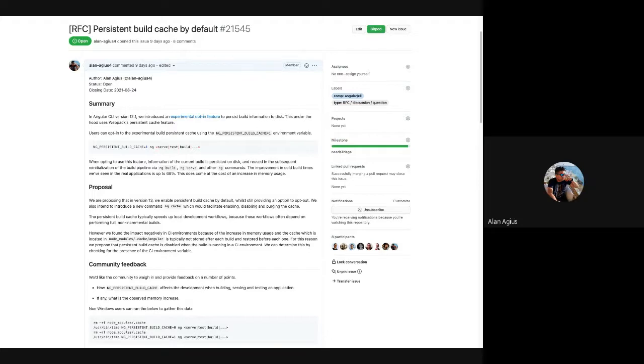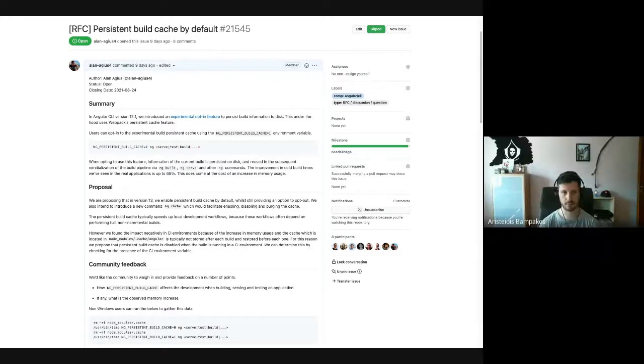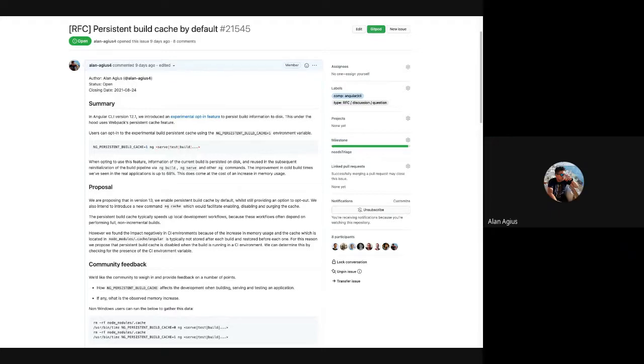Well, it varies for a number of reasons. It depends. The cache basically will improve your build time. It depends on, one, if there are any changed files or not between the first and the second build, and also what type of change you make.